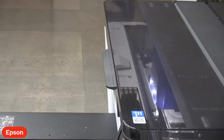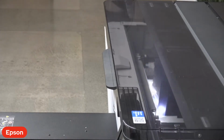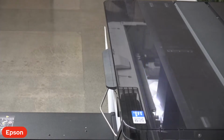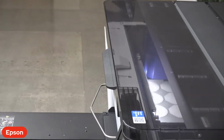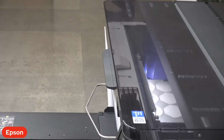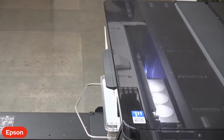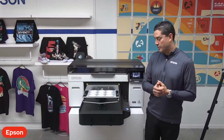And so what we're doing here is, since we're printing on a digital transfer film, we're actually printing the CMYK colors first, and then we're printing a white base after that. And once the print is done, we can take it over to our powdering station area so that we can complete the process of adding the hot melt adhesive powder. And then at that point, it is ready to be transferred on to your garments or your hats or canvas shoes, backpacks, anything of that nature where you don't want to pre-treat, or maybe you have a little bit of a challenge with loading it onto the machine.